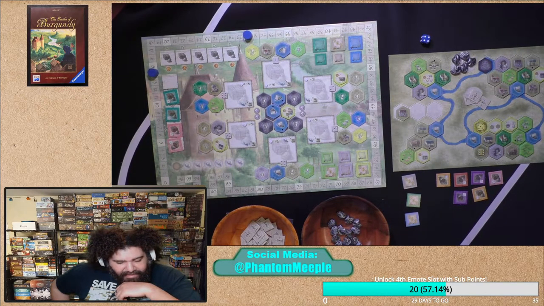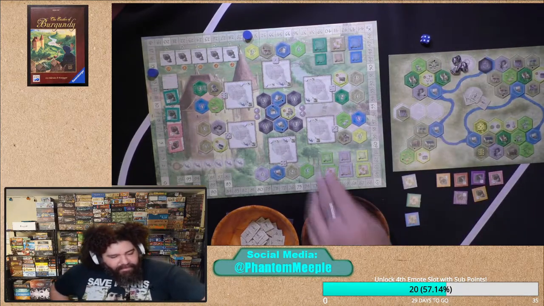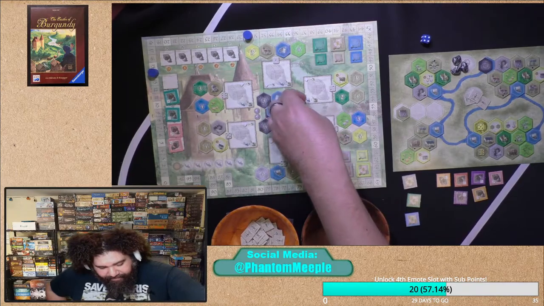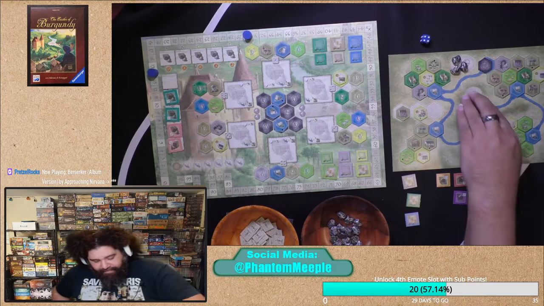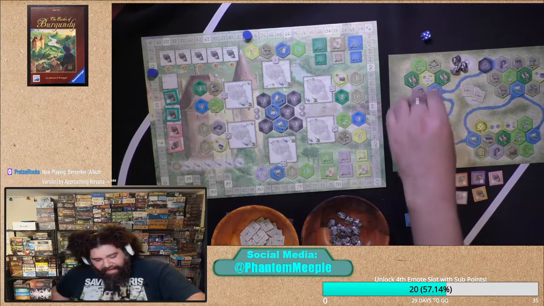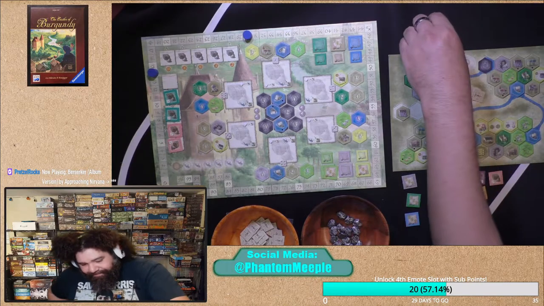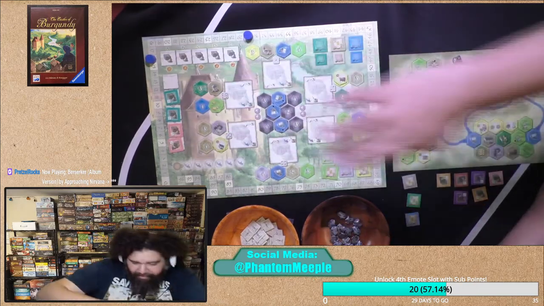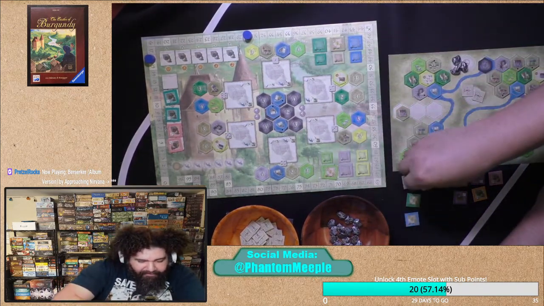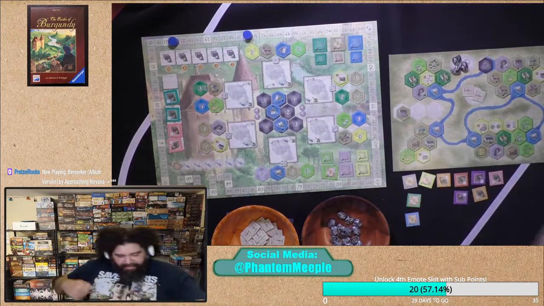Then, I'm going to spend two silverlings to buy this knowledge tile. Spend a worker to change this four into a five, and then spend the five to place this final knowledge tile here, which will be 2 points for completing the set, another five for placing all of the knowledge tiles.